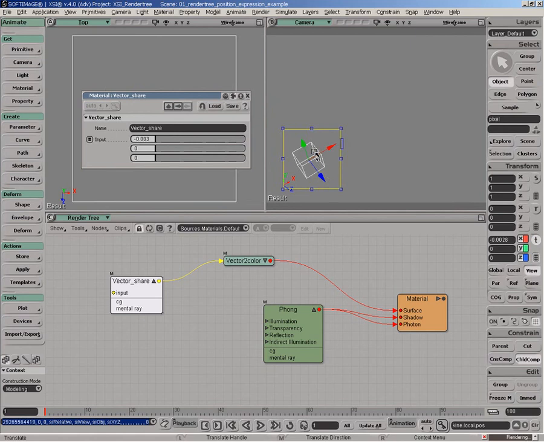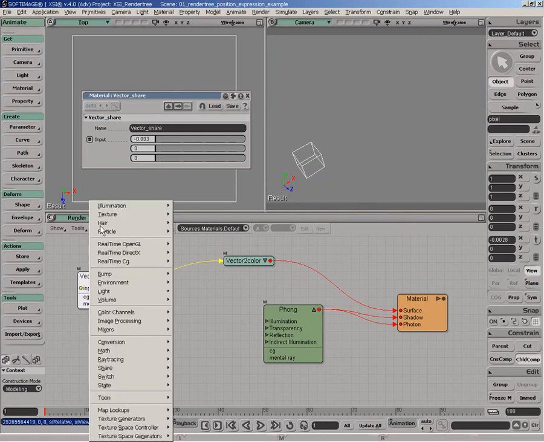Obviously, there's an active range where the color will vary. In this case, it's limited to 0 and 1. Obviously, you want the object to vary color over maybe a long distance, for example 10 units or even 100 units. So one of the ways to resolve this problem is by using a vector math node.